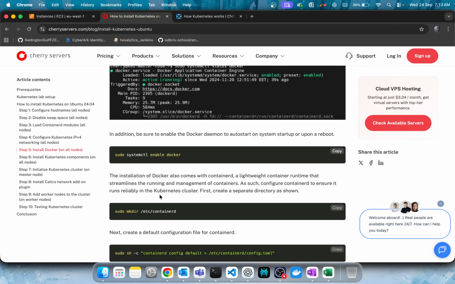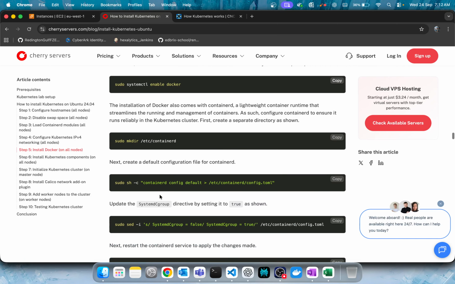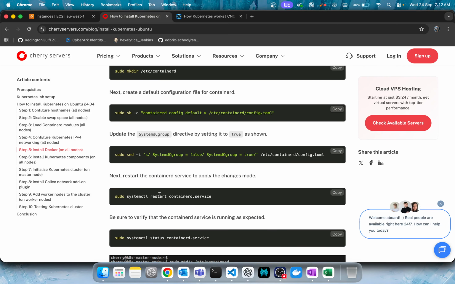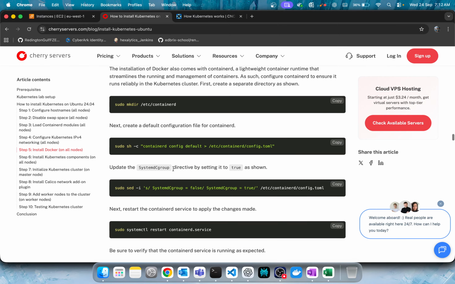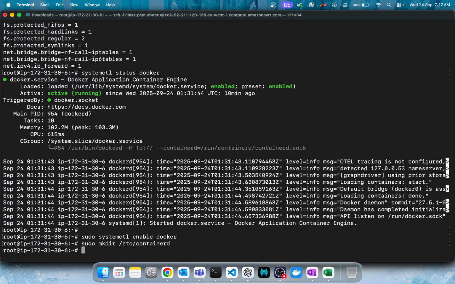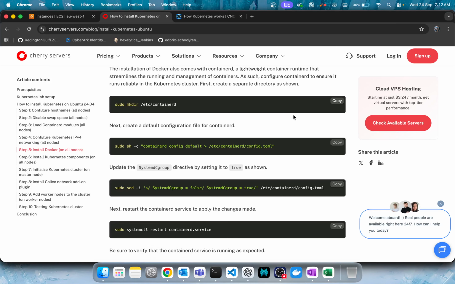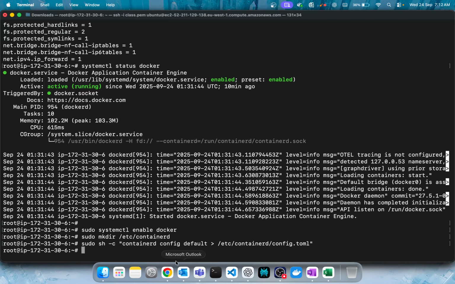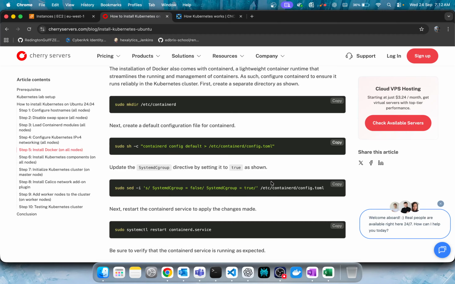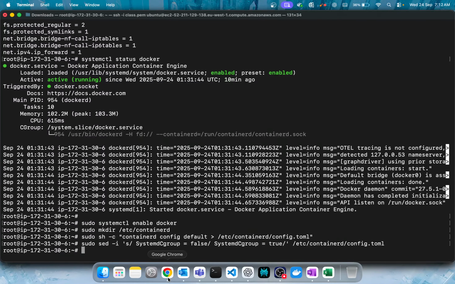Now it's saying, you remember here, see, containerd. Let's create it. Let's create a folder, obviously. Creating a configuration.